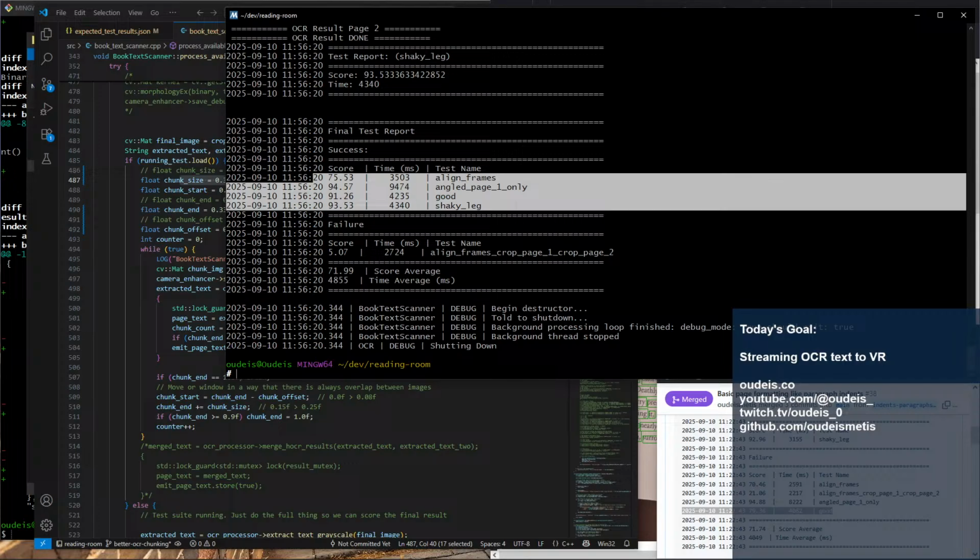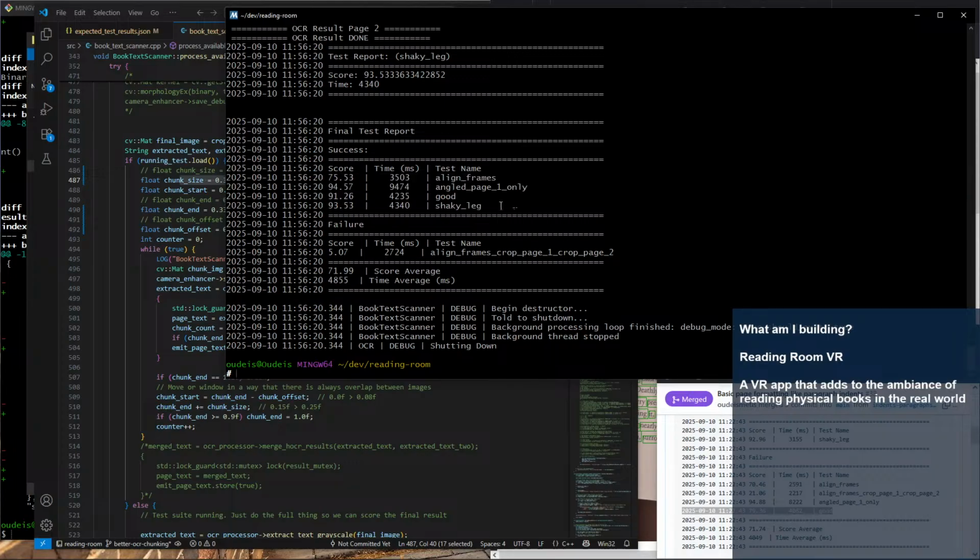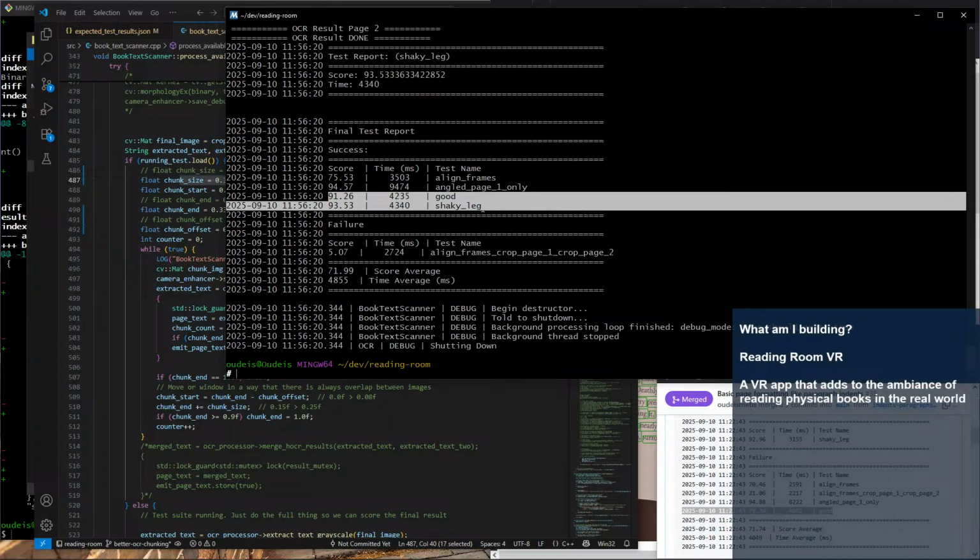So unfortunately, I've been on the bleeding edge. This test scores better than the other tests, always. And the reason why is these other tests, the images I grabbed for them, I grabbed back in like March, April, May-ish.